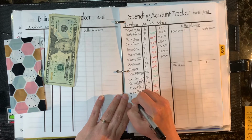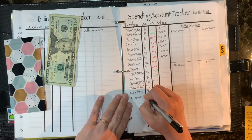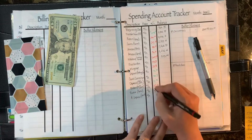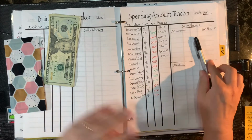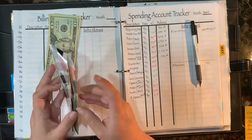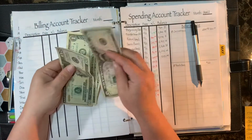Then another expense was my daughter. I'm just going to put an expense from her allowance, and this was yesterday, so I'm going to do 4.9, and it was $5. So she gave me her $5 bill, and then bought something on one of her games that she likes to play. So it will be coming out of the account. I looked, it hasn't come out yet. So let's just make sure that we have that cash accounted for, $5. So we're just going to add it to this.